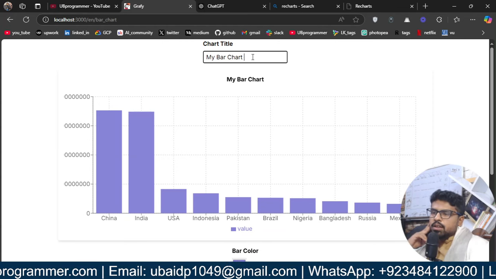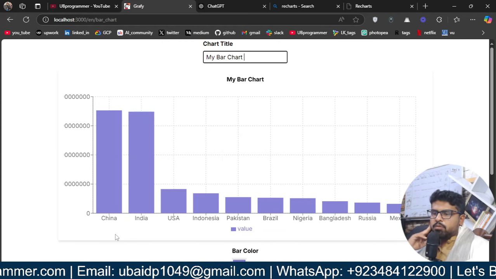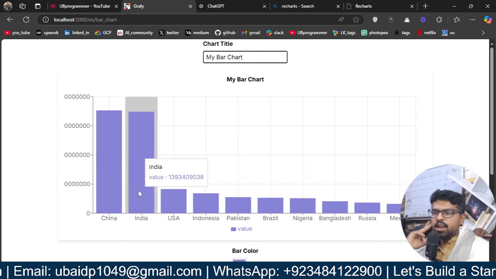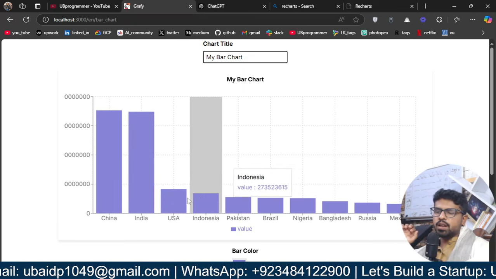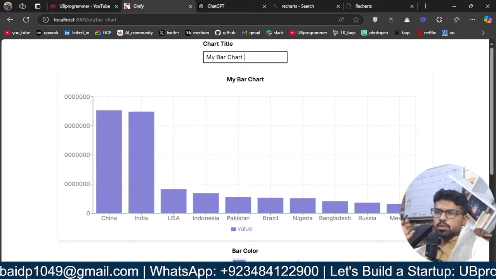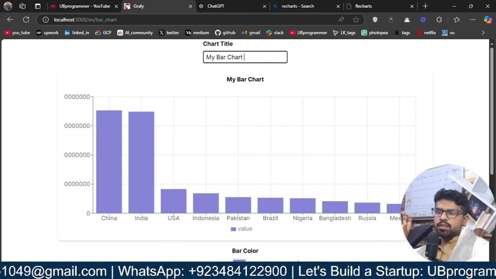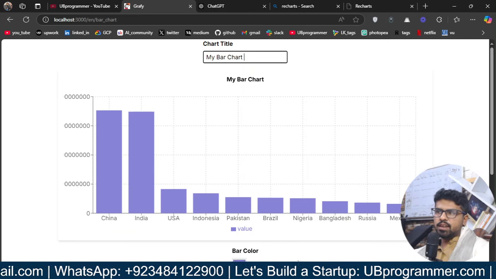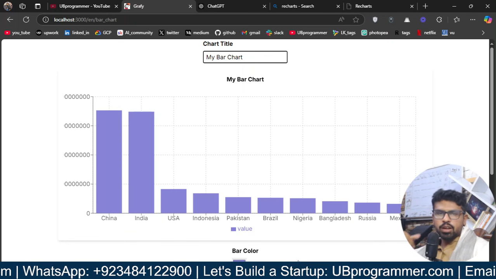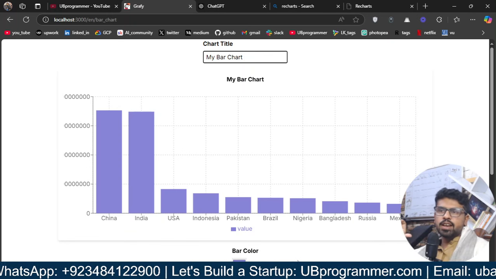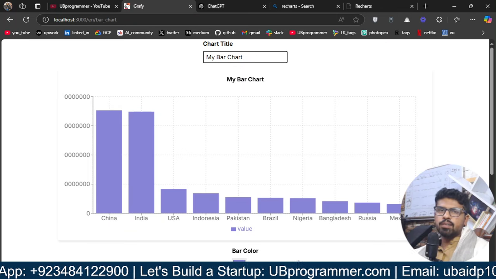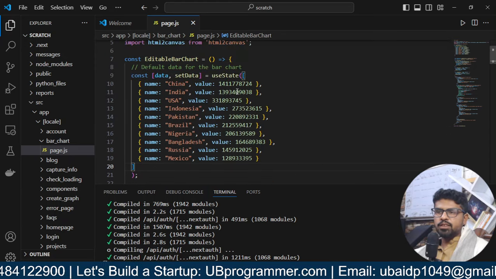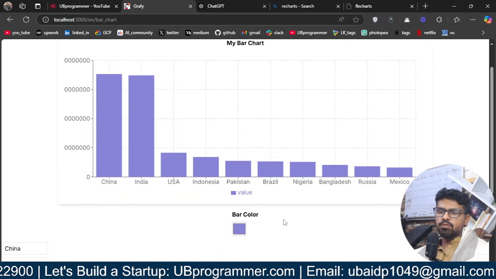Okay, so you can see for the population of countries we get China as number one. Obviously we know that. India the second, and then USA, then Pakistan, Indonesia and all that, right? So what is eventually happening is AI is getting the information or the instructions and then generating the data set, or you can even provide your own data set as a CSV and then ask it to convert that into the data format you want, like this data format, and then you plug it into your application. All the functionality will work exactly the same.